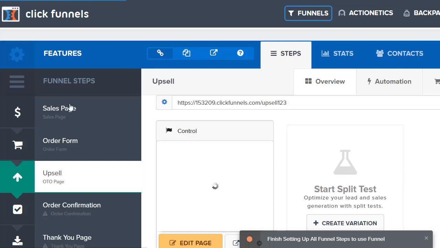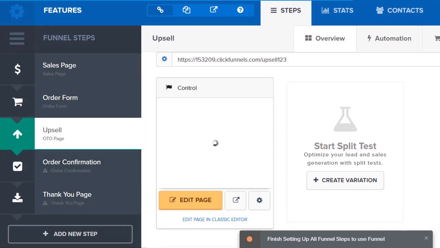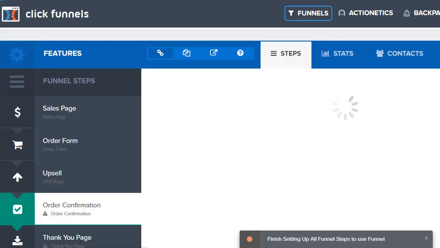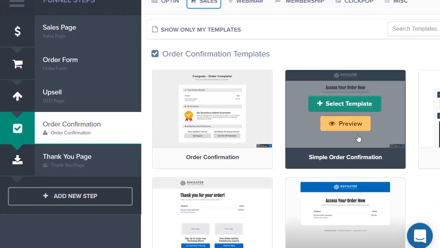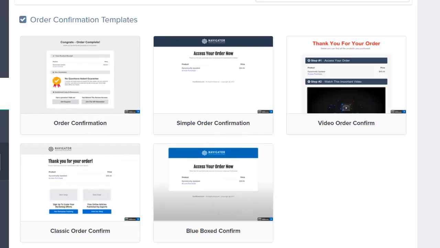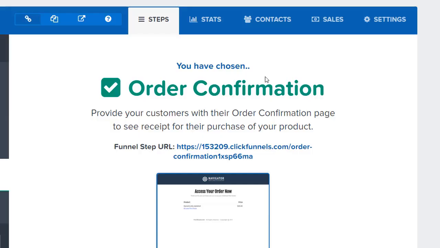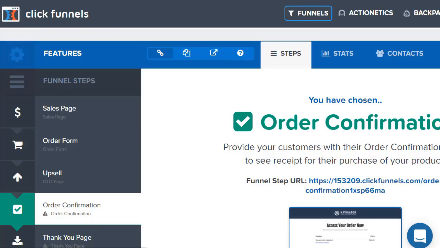Okay. Like I said, there's a lot of features with this. This is just showing the sales funnel. There's also the membership area. There's the auto webinars. There's obviously collecting leads, the landing pages, there's blog pages, there's so many templates, and this is a cool one I like using. Once again, here's a few templates of the order forms, okay? I personally like the ones that are very simple, so something like this, the simple order confirmation.